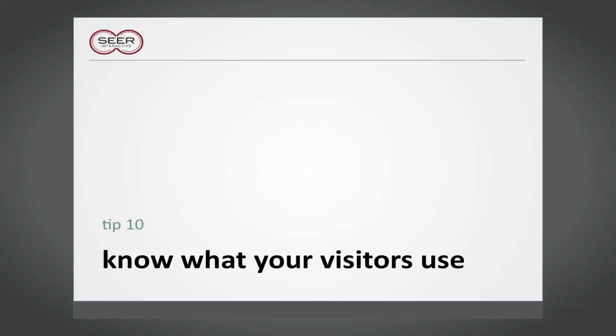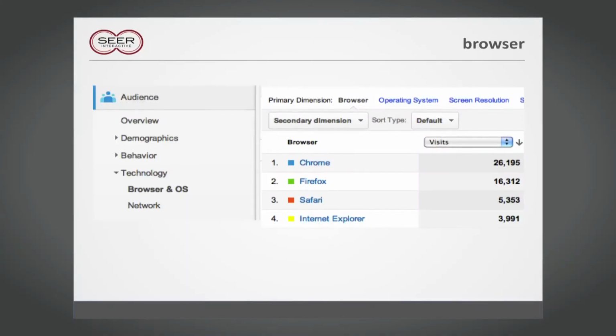And tip 10, know what your visitors use. We have so much information on what our visitors use. Google actually gives us all this. So we can see the browser and find out if they're converting on these different browsers, if there are any kinds of issues. I'll give you an example of a site that I worked with a while ago where we were driving traffic to the site in all kinds of ways, and it converted really well on Firefox, on Safari, on IE. Everything was great, and Chrome was 0.